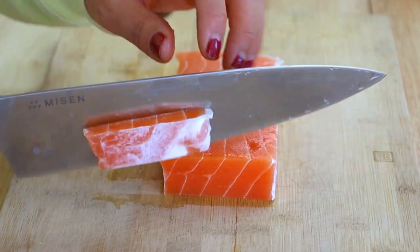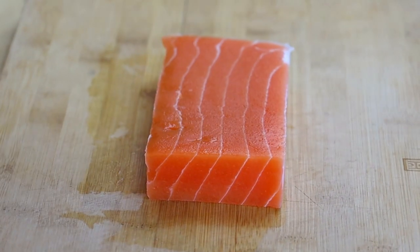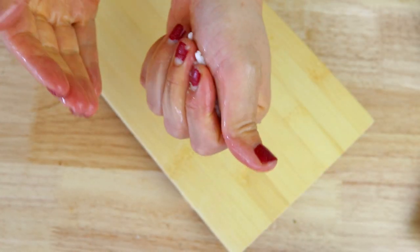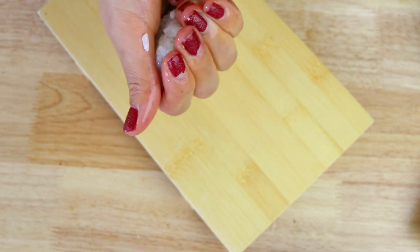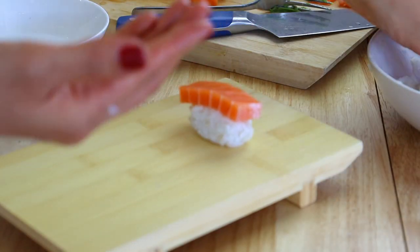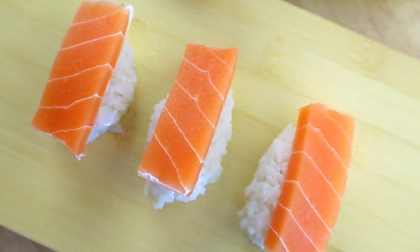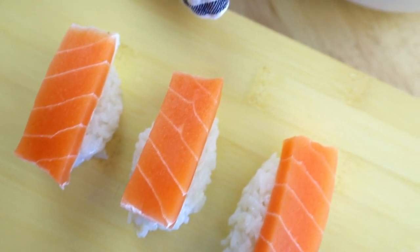So firstly, I have the vegan salmon nigiri. Basically, I just placed thin slices of the sashimi on top. I mean, maybe you could fool somebody, okay? To make it, all I did was cut up the salmon piece into thin, rectangular pieces. And of course, I cooked up some sushi rice, and into the cooked sushi rice, you can add some rice vinegar and some salt and sugar. Just mix that well. And then I made them into little balls, and I added the vegan salmon sashimi on top. Now, if I had wasabi, I would add that as well, but I didn't have wasabi. But there you go, that's how you make the vegan salmon nigiri.